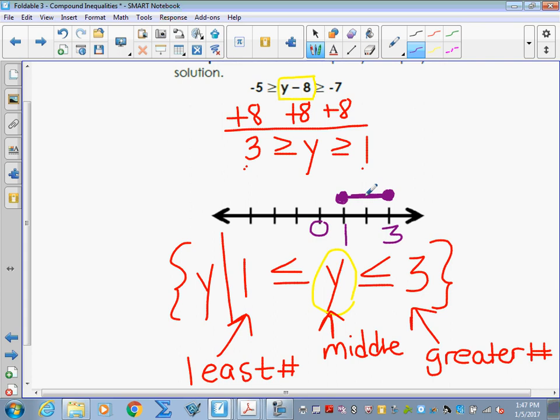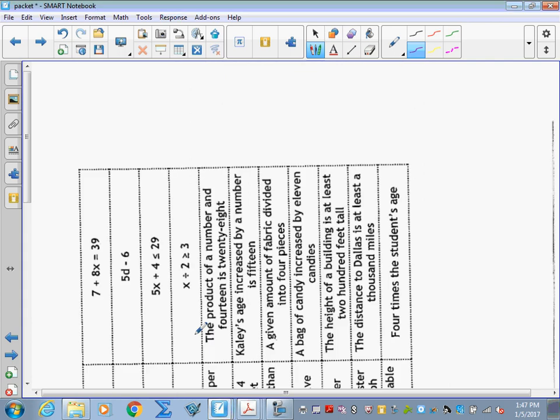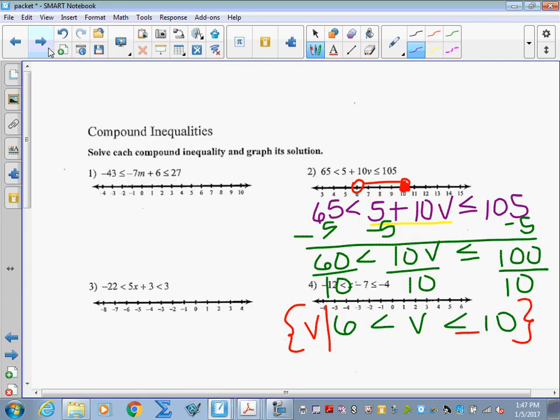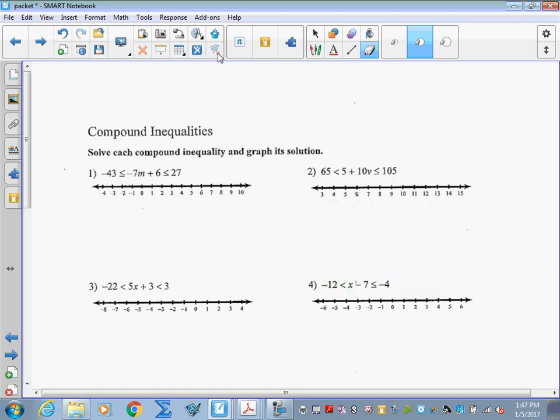So this is what I want you to do, because I want to do another one like this. So go to page 6 in your packet first. And we'll come back to OR in a second. And let's do question number, and this is page 6. Let's do question number 2.